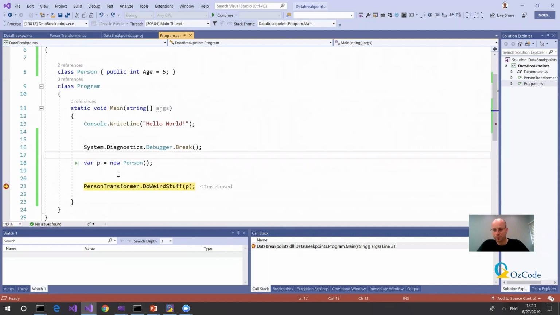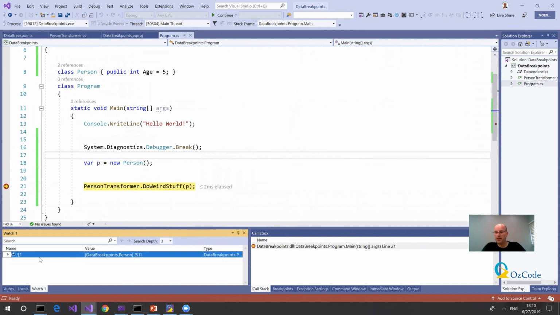There we go. So once we have an object ID, we can go into the Visual Studio Debugger and type in that $1. Every time I create an object ID, it makes a unique identifier, so it will be $1, $2, $3, etc. And whenever I hover over this variable, no matter in what context, even if I run the program forward, as long as it's the same exact object, I'll see this unique identifier show up.